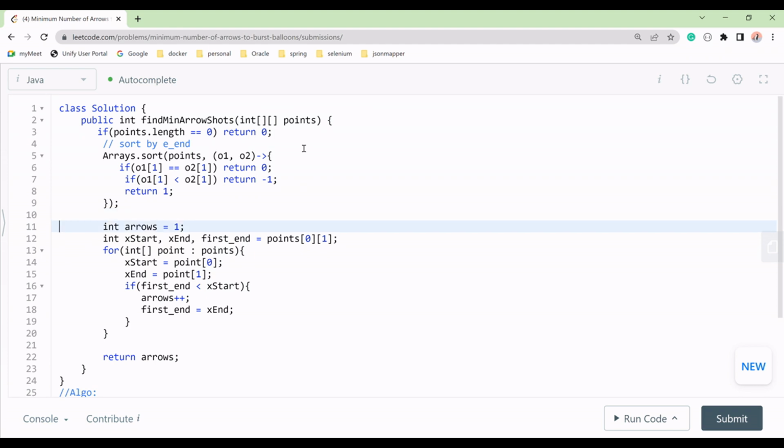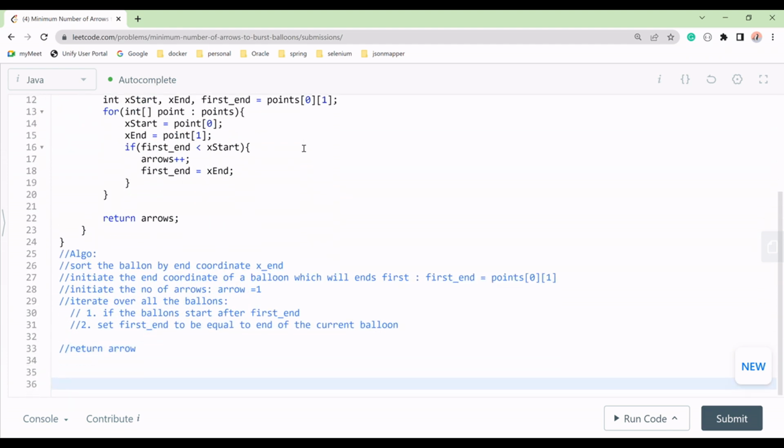Let me write here. So we can say that the time complexity is O of n log n, and the space complexity is O of n, or you can say O of log n due to arrays dot sort, because in Java arrays dot sort is a quick sort, and quick sort takes space complexity O of log n.